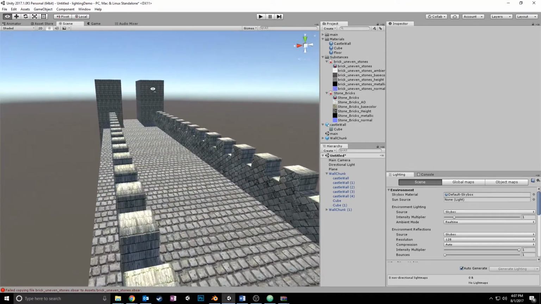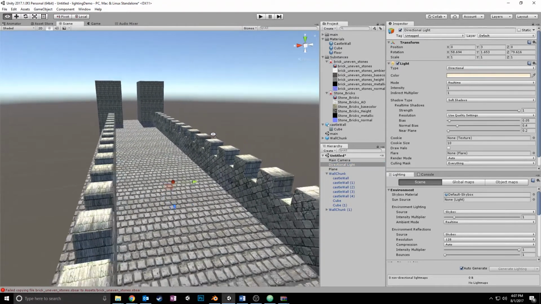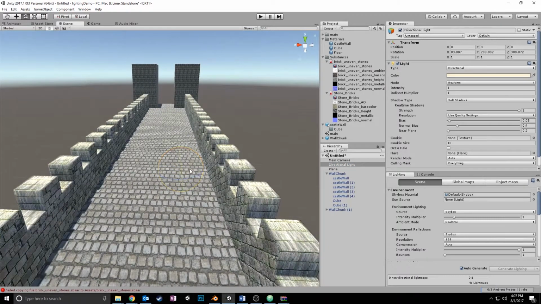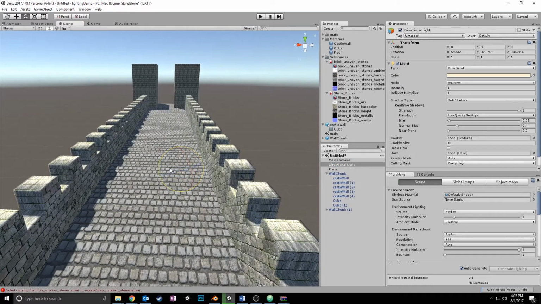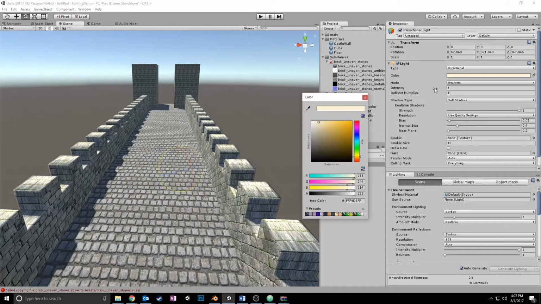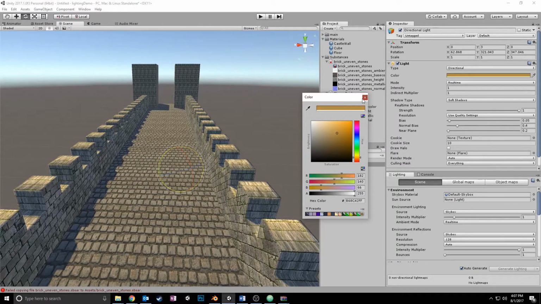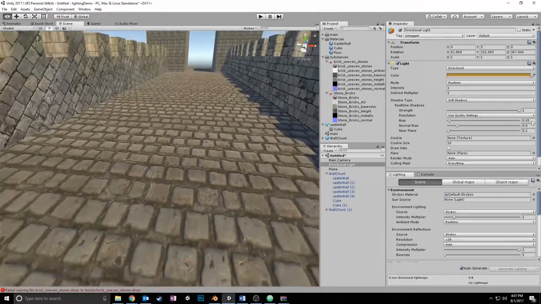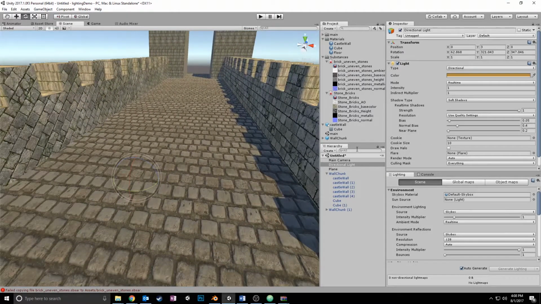But now I can go ahead and bring in some of these lights, okay? So I've got my directional light. Let's go ahead and put it like that. Let's say we want to try and make this more like a sunset. It's going to be pretty difficult with the skybox we've got, but let's go ahead and make the directional light a little larger. It looks pretty good when we fiddle with the lighting still.